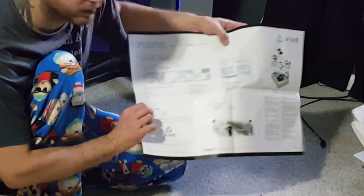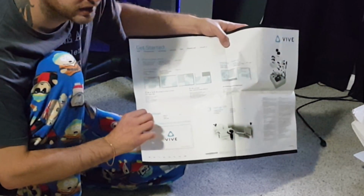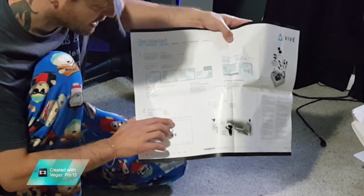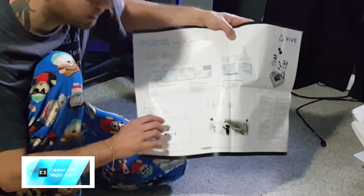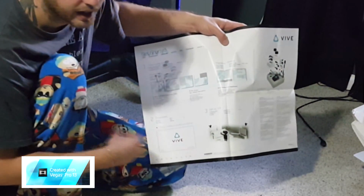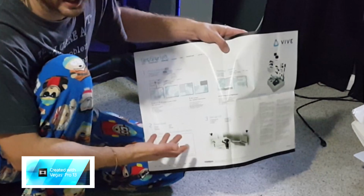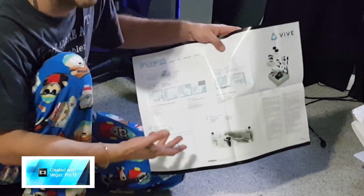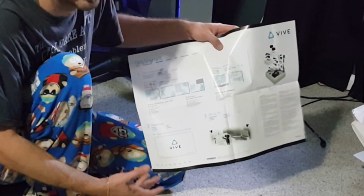Anyways, what I did was just Google HTC Vive setup, and it'll take you to htcvive.com/setup. You'll download that software and it'll guide you through that. I've already done it, so I can't exactly show you that, but it'll walk you through about 5 minutes of stuff that you need to do.